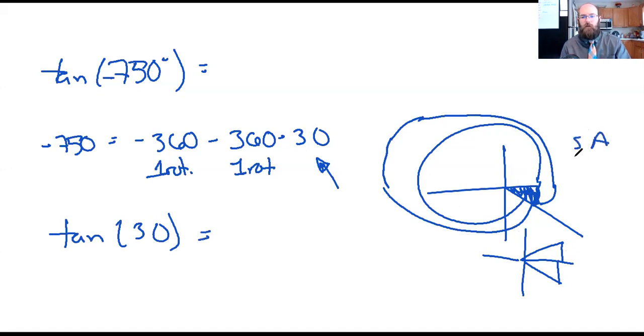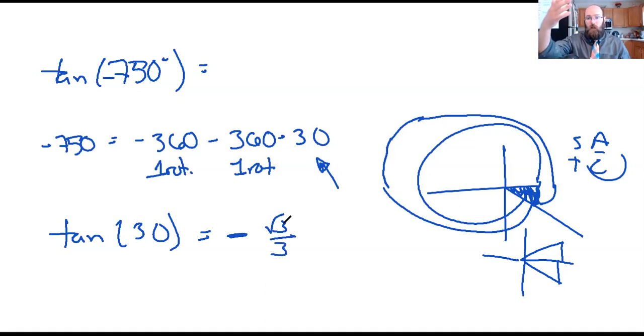So all students talk constantly. Cosine's positive, so my tangent value is going to be negative there. I've told you before, tangent 30 is square root of 3 over 3. You could also do that by doing sine 30 divided by cosine 30. And we actually did that very recently. So cool. Calling this one done.